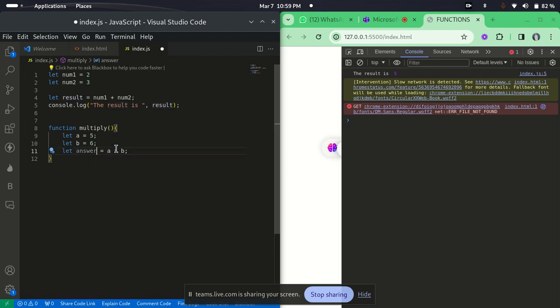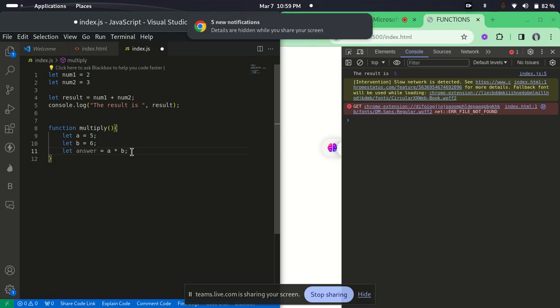Let me just say answer is equal to a times b. I hope this is explicit too, because I've not used any parameters or anything. It's just straightforward. a is equal to this, b is equal to this, and now let answer equal to a times b.